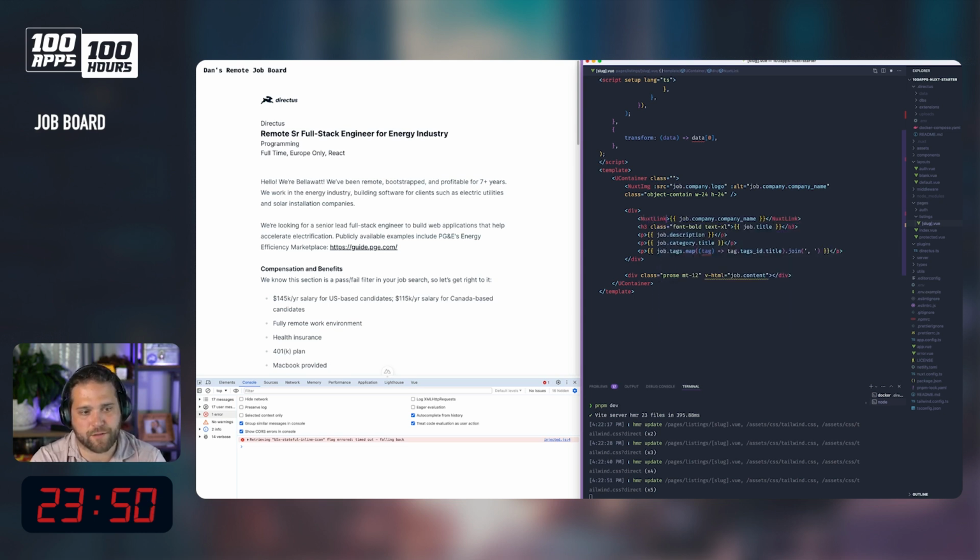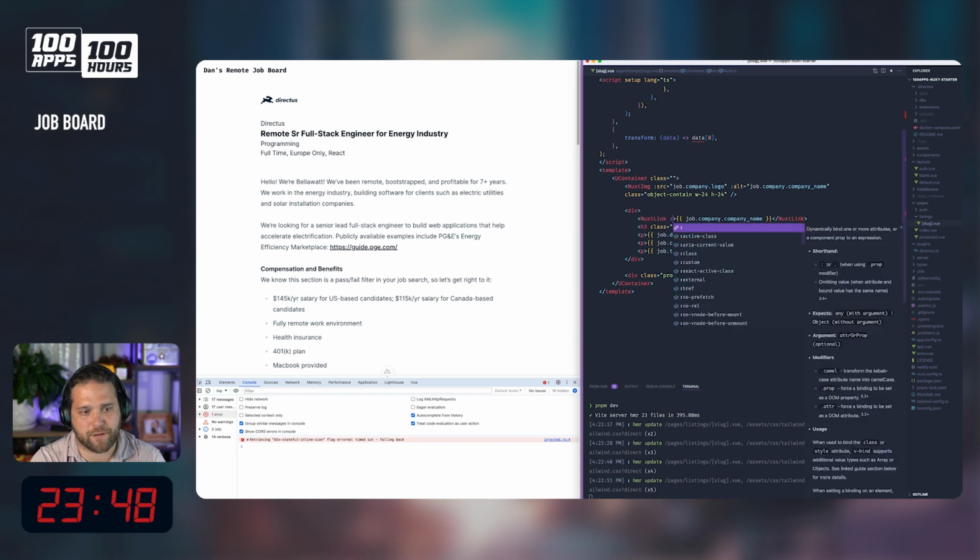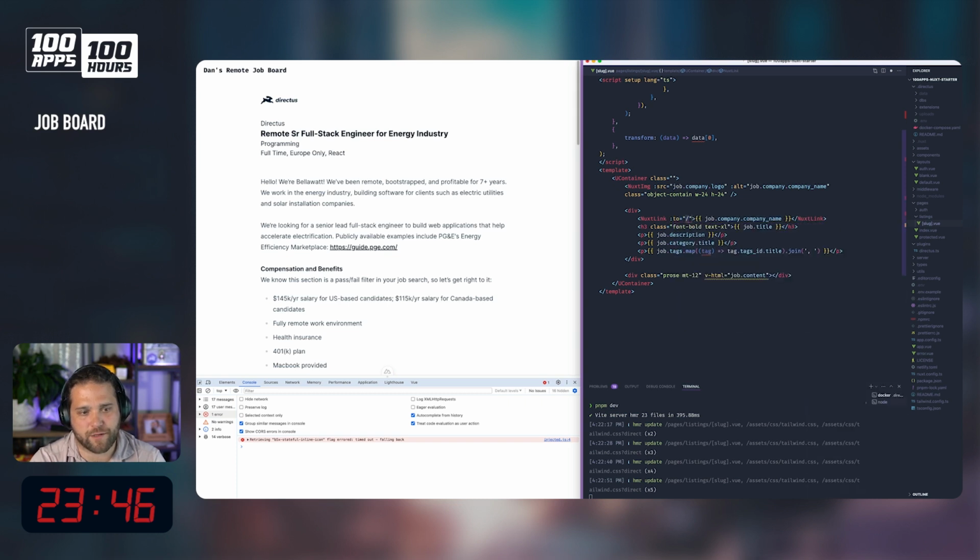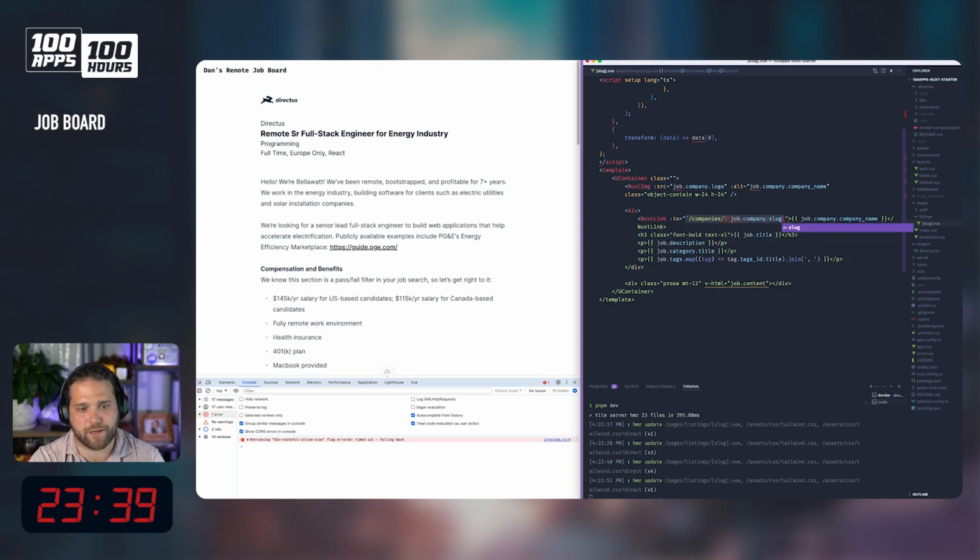This could be to the company, to /company/job.company.slug. That's what that would look like. And inside this div, maybe we just add some spacing.